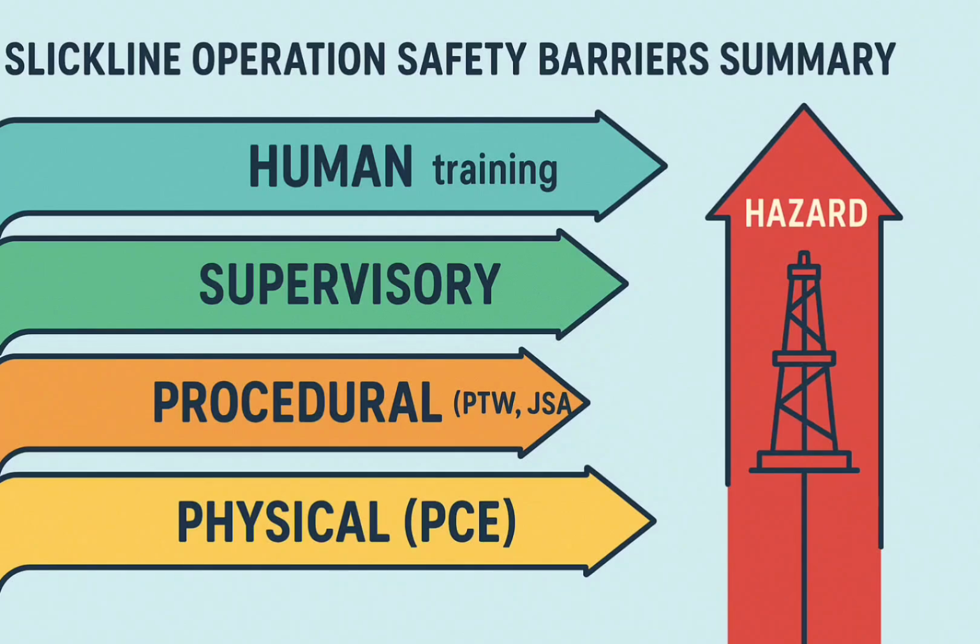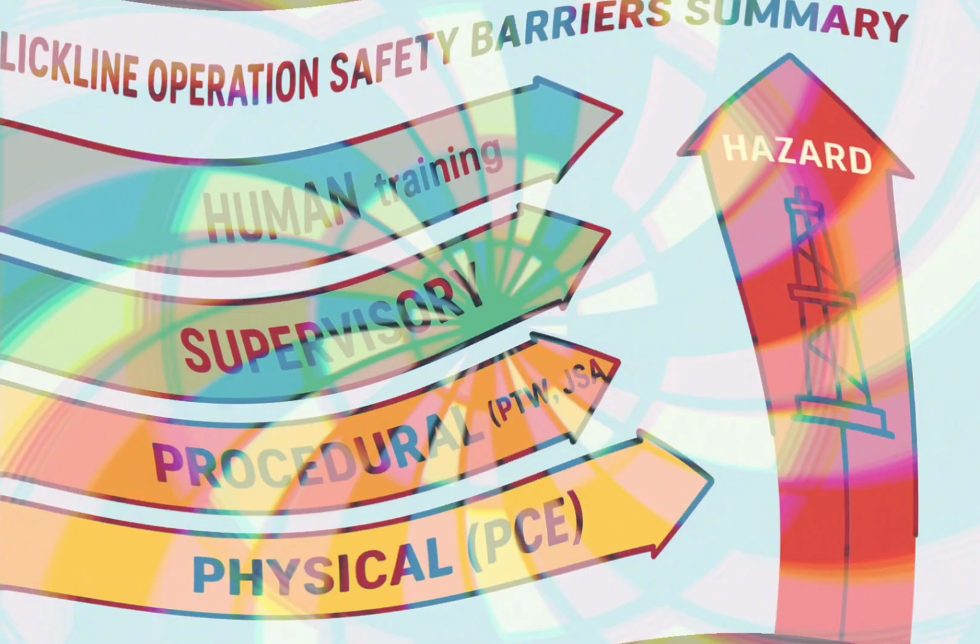Situational awareness. Each person should always know the stage of operation, who is in the red zone, and what potential hazards exist. Fatigue management. Adequate rest periods and shift planning prevent errors caused by tiredness or reduced alertness. Personal accountability. Every crew member must follow the established procedures, stay outside restricted zones, and immediately report unsafe conditions. Human barriers are strengthened through training, practice, and strong safety culture. They are weakened by distraction, fatigue, or overconfidence, the invisible risks in every operation.